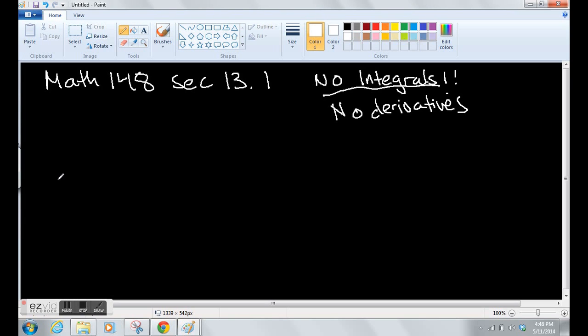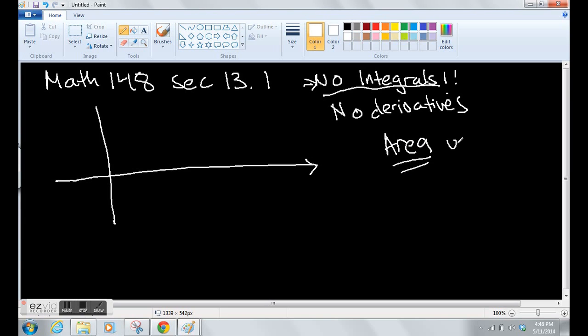So in this section, we are beginning the topic of how to estimate the area under a curve. This is actually where integration really kicks into play. We use integrals to find the area under a curve. But before we use integrals, they're going to introduce this idea of finding the area under a curve in a simple way.